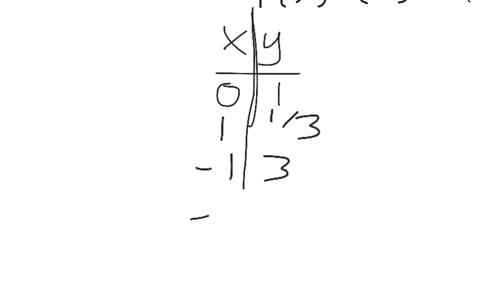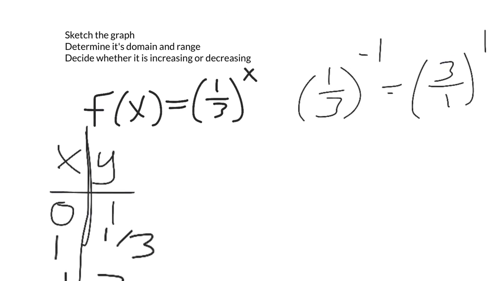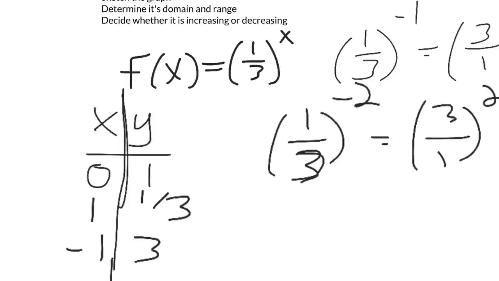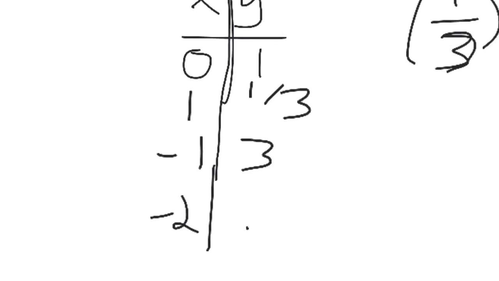So since negative helped us out, let's try another negative, negative 2. Maybe we can get a nice clean dot out of that. If you plug in negative 2 in here, that's the same thing as 3/1 to the second power. So that gives us 9 for a dot. It's still a dot on the graph, but it's hard to graph. Let's graph this one, and this one.